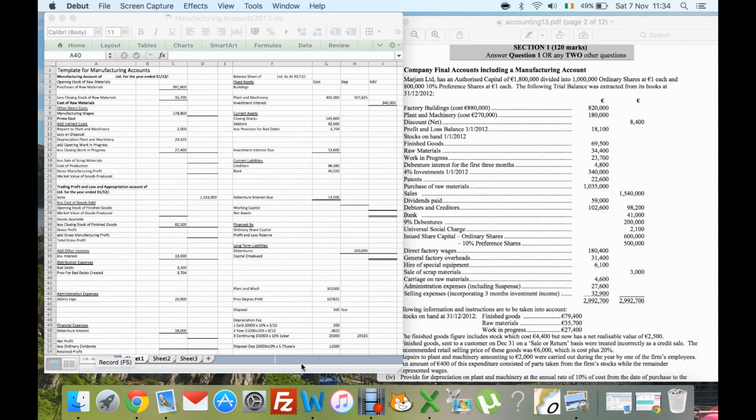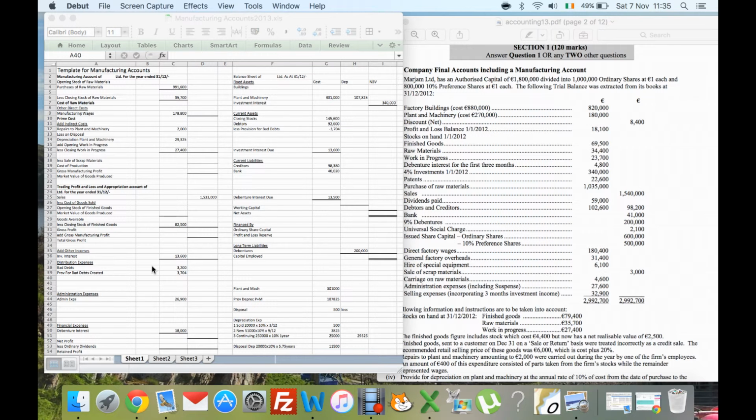Okay, this is part two of the manufacturing account. So just to restate what we did in part one, we laid out the blank document as it appears here. Then we went down through all of the adjustments at the end of the account. We dealt with the adjustments, and as we were doing the adjustments, any of these figures from the trial balance that we needed to use, we used those and we put those in.